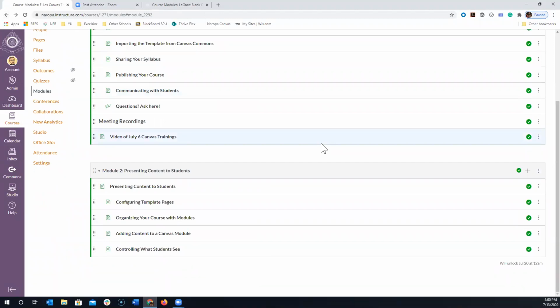Today, in the next hour, we'd like to talk about the last parts of configuring what's in the template, what's going to require your interaction, and how you will build the rest of your course going forward using the template as your guide. We're going to look at some techniques and tricks that we can use modules for in order to organize content and release it to students, and when we're ready to release that content.